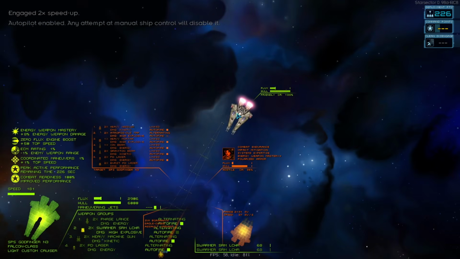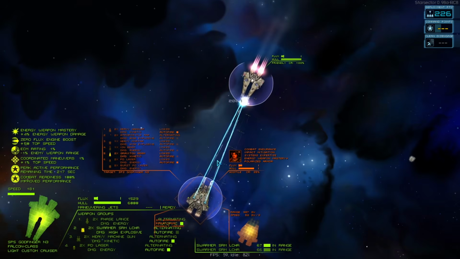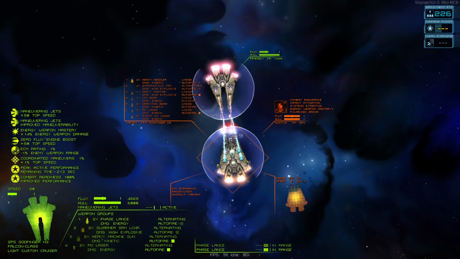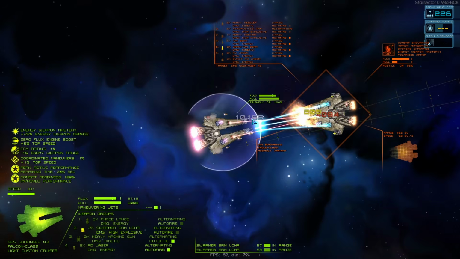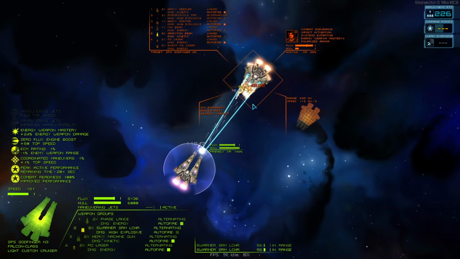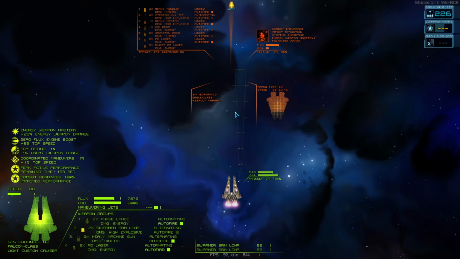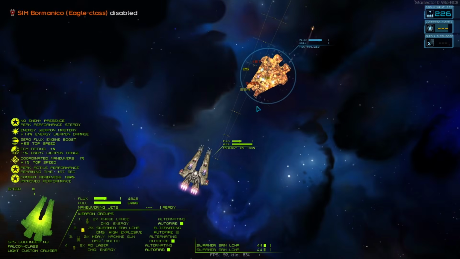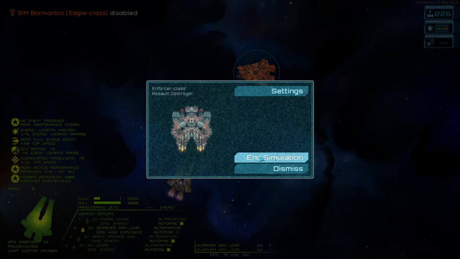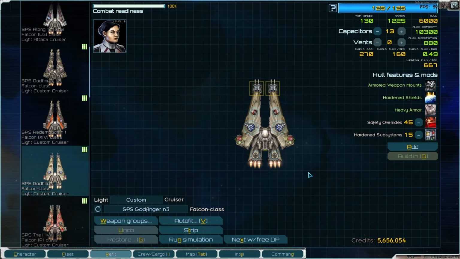Like, an Aurora with safety overrides would just... Yeah, you get it, right? Although Aurora is 13 DP, this one is 14 DP. So you could take 2 Falcons instead of 1 Aurora. But since I'm using an officer, it's better to have more quality ships, you know. There goes. Not my taste of things, but works. It works, so have it.